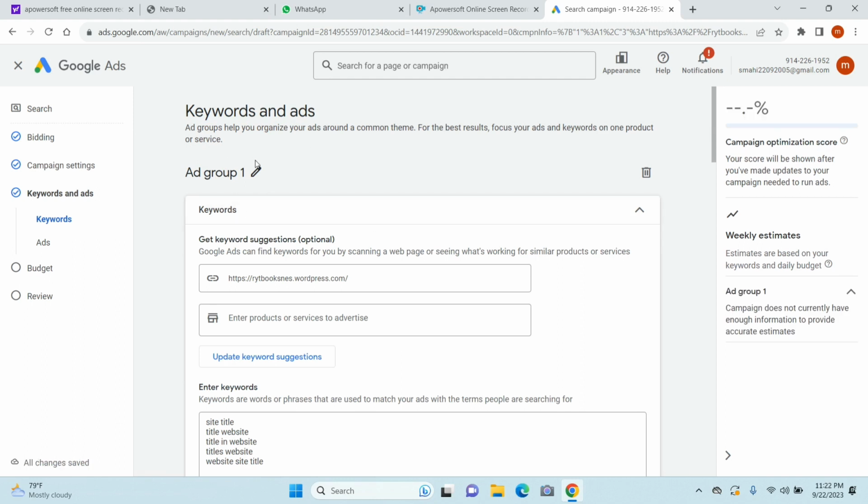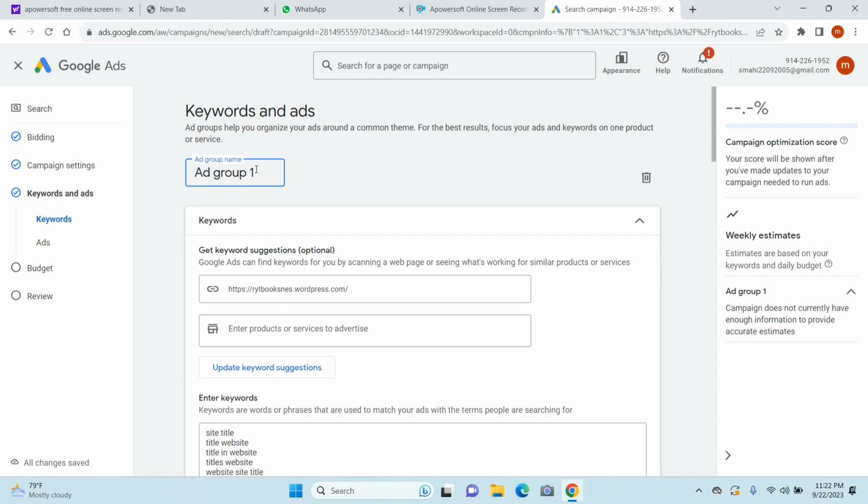Now we are at the ad group level, and in here we can define the search terms, also called keywords, that we want our ads to show up for. I recommend dedicating one ad group to one keyword group so that we can make our ads as relevant as possible for our keywords. This strategy will make sure that we get the highest quality possible so that we get the best place on Google and pay as little as possible for our clicks. So for example, in the first ad group, we're going to target the keyword old books.